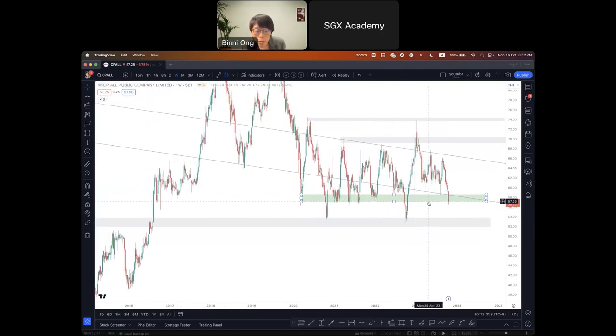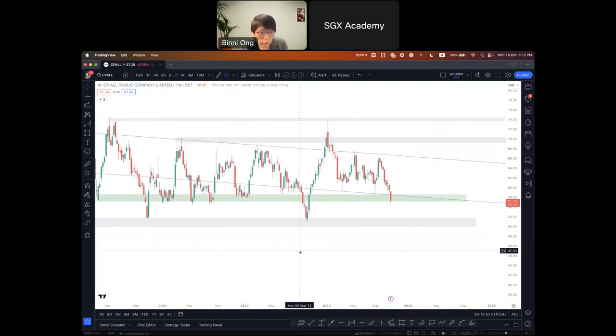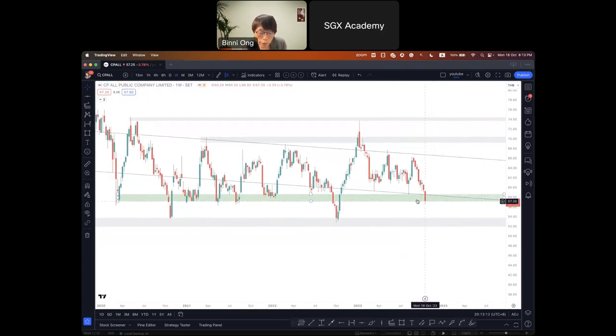As I mentioned, what we need to do is observe between these two price levels, the 58 and the 52, plus minus 52, 53 levels, around this region. When price touched this key level previously, there was always a critical price action. In terms of candlestick, you see it goes red and then the next candle is yellow. All these are candlestick patterns. With SGX, I do run a candlestick pattern course as well, so you can join. What I think is that you should be looking out for candlestick patterns.